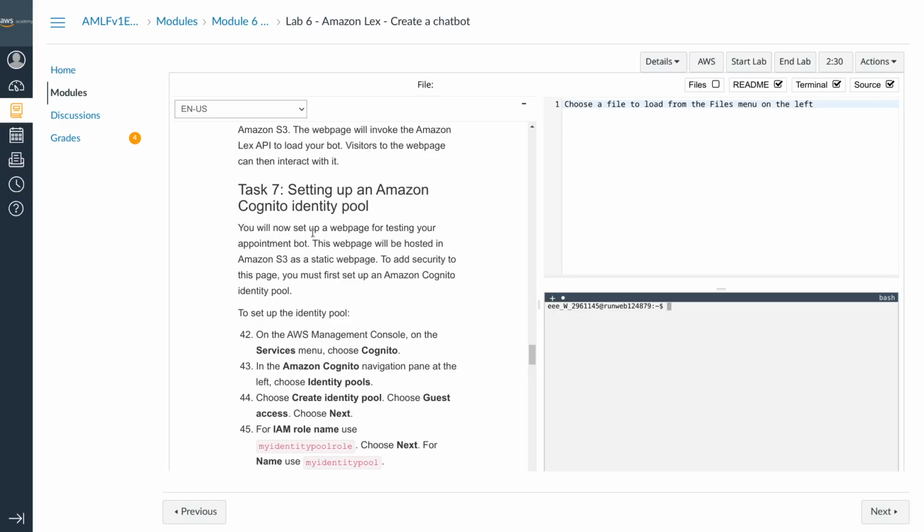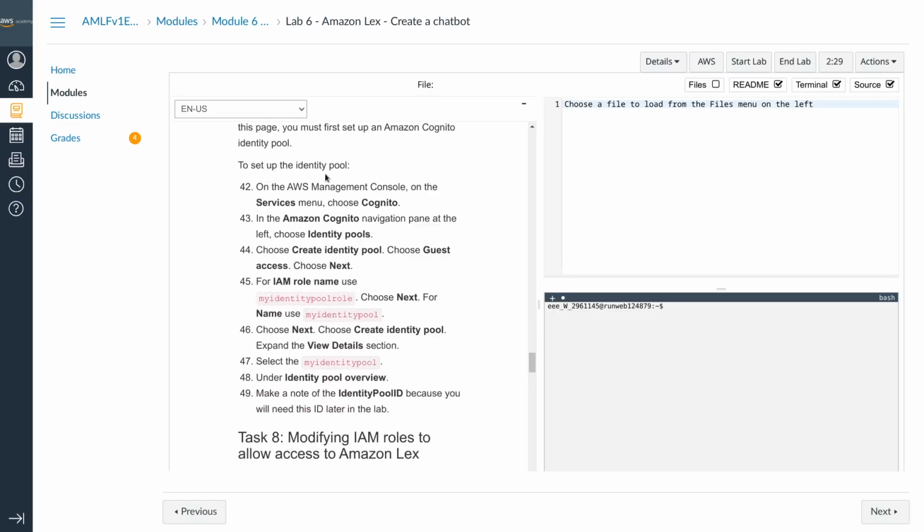You will now set up a web page for testing your appointment bot. This web page will be hosted in Amazon S3 as a static web page. To add security to this page, you must first set up an Amazon Cognito identity pool.